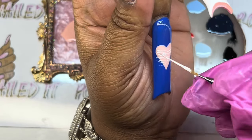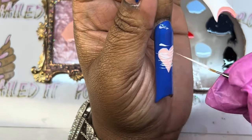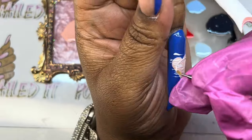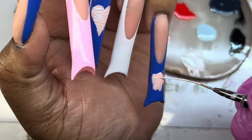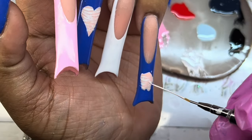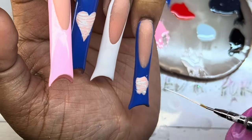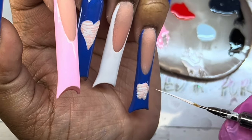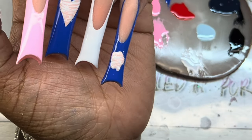As you all can see, for the ripped jean part, where those little white fabrics are, to get that look I take my lining brush with some white gel and aimlessly go back and forth, kind of messy, because ripped jeans are not perfect. Y'all know how they look in the center with the holes. Just go back and forth, and then I clean up around the edges, and that's pretty much it.